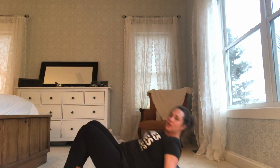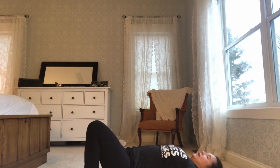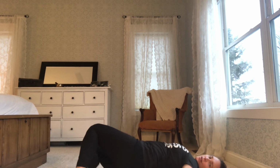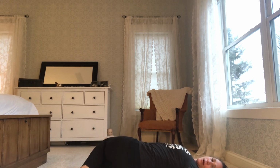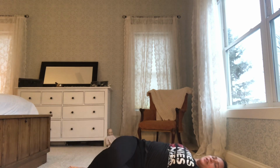I'm going to offer just a quick supine twist here. So if you'd like, you can lie down on your back. Knees up, feet to the ground, bringing your knees to drop to one side, nose to the other. Inhale your knees to the sky and exhale them to the other side, nose going opposite.